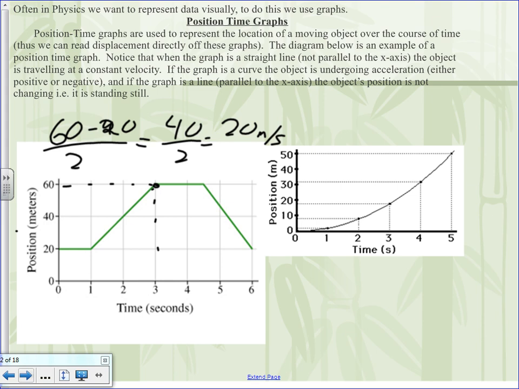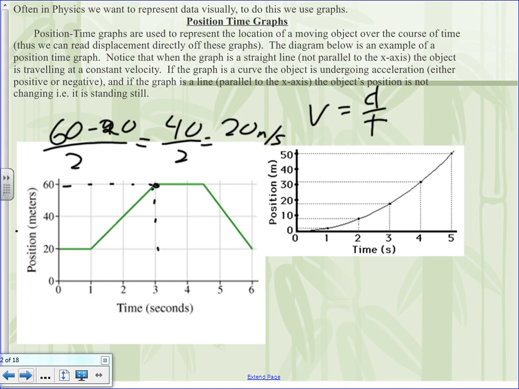Okay, this is where the formula v equals d over t comes from. The formula v equals d over t is the slope of a position versus time graph. All right, the change in position divided by the change in time. Okay, in other words, the rise over the run of this graph. Everybody all right with that? Okay, and you're going to find that pretty much every formula on your formula sheet is derived somehow from a graph that we're going to use.